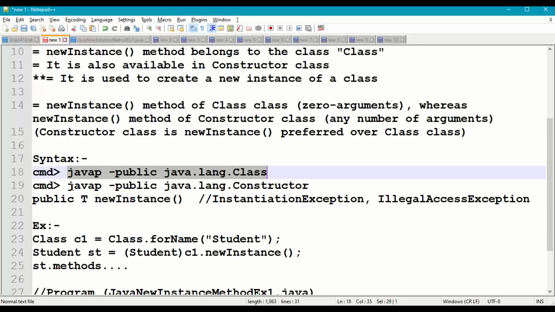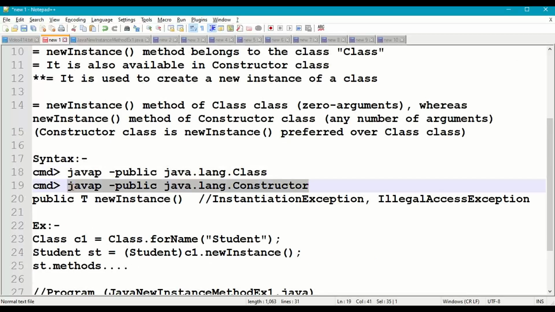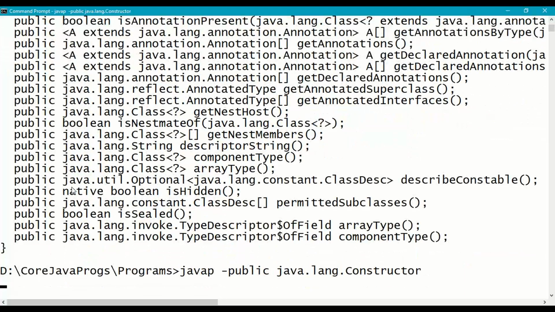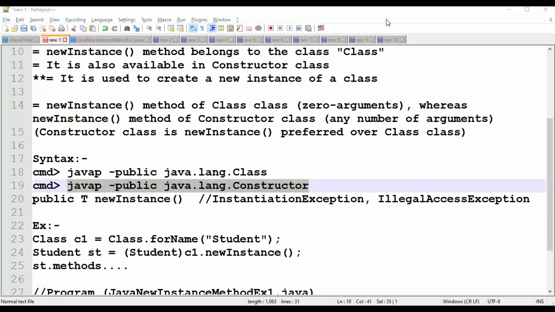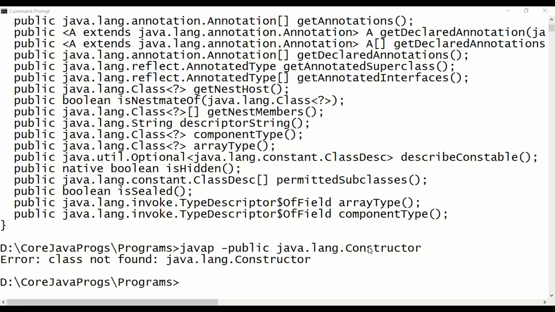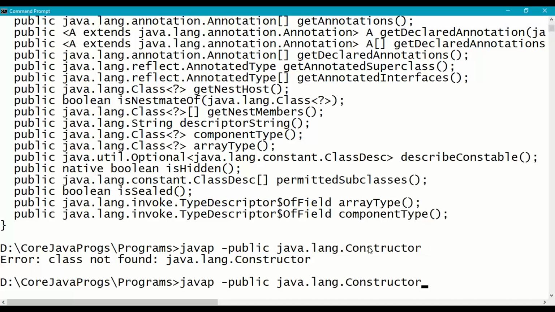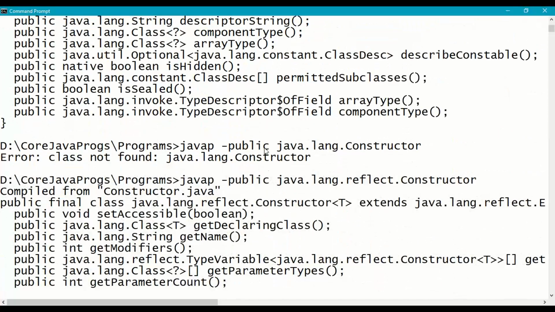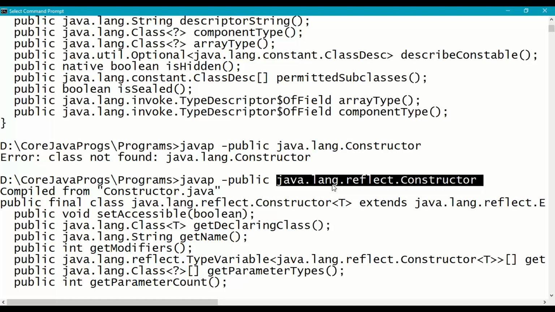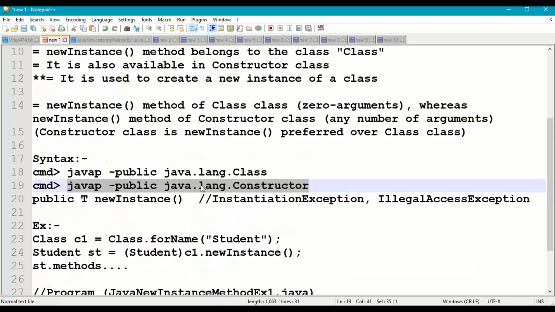Next, if we see the description of the Constructor class, use javap java.lang.reflect.Constructor. Constructor is one class name, and it belongs to the java.lang.reflect package. Basically it is used in reflections.